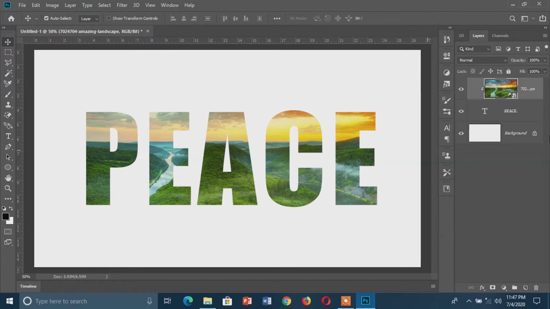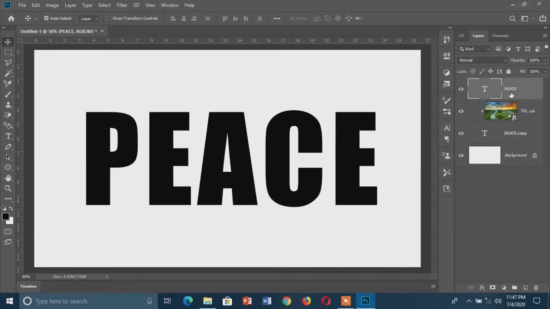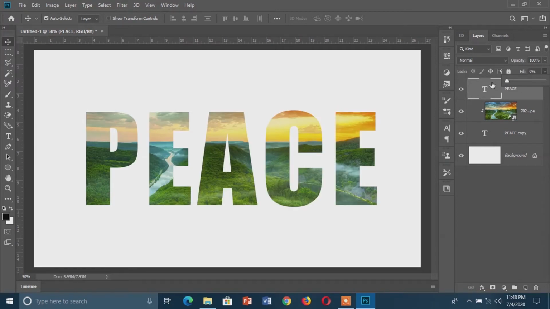So the next thing I'm going to do is select my text, then duplicate my text using the shortcut key Ctrl+J. Then I'm going to move my main text above. Okay guys, I'm going to reduce the fill for my text to 0. And guys, the reason I'm reducing my fill and not the opacity is because if I reduce the opacity, every effect I apply to my text wouldn't be seen. But if I reduce my fill, every effect I apply to the text will be seen, but the text wouldn't be seen. So guys, the next thing to do is apply your effect.